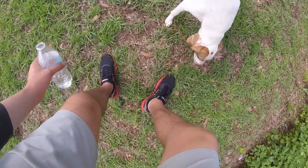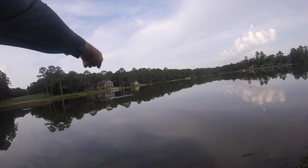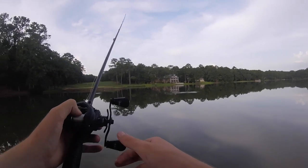See ya, bud. All right, so we're out here at the second spot, and I saw that dog while I was driving here. Oh my gosh, you guys see that? Look at that bait fish busting right there. This is a good sign.